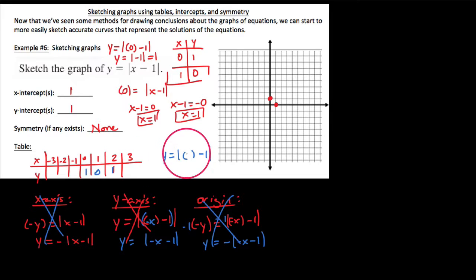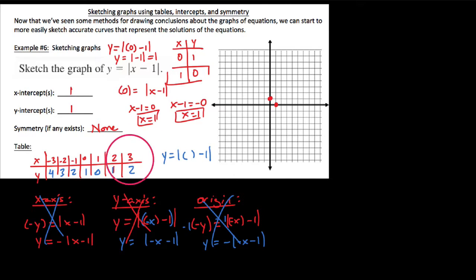If I plug in a 3, we would get 3 minus 1, which is 2, and the absolute value of 2 is 2. And then going backwards here, if we plug in a negative 1, negative 1 minus 1 is a negative 2, but the interesting thing is its absolute value. So this becomes a positive 2. A negative 2 substituted in would make the expression inside the absolute value negative 3. And so we get a positive 3, and this is actually going to be a positive 4.